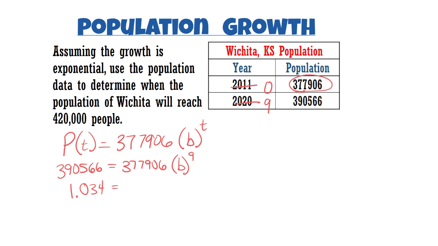All right, so then I've got b to the 9th here. Now I'm just going to take the 9th root of that. Remember, you do that in math, and I believe it's number 5 or something, where you do the 9th root. And I've got a b value of 1.00367. I'm writing 367 because it matters when you're getting this small.